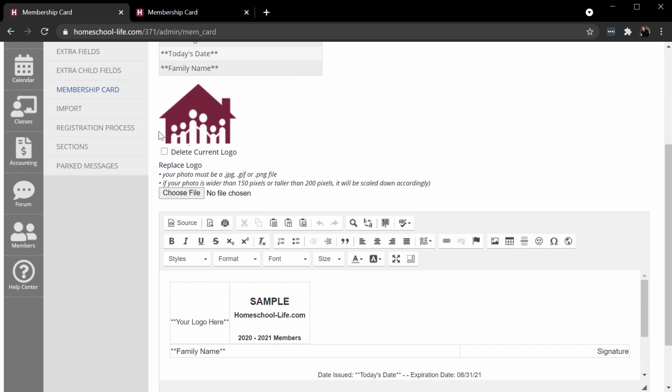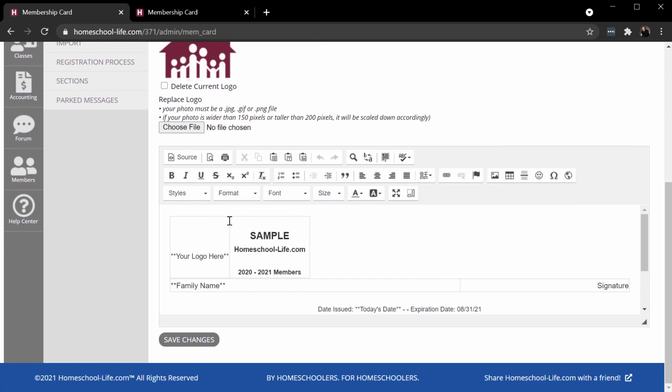Here's what it looks like. Here's where my logo is. Here's some of the basic design that I've set up here. Now the thing to remember with this card, it's a little bit sensitive, so you just want to make sure that you don't break anything on this page. It's not the worst case scenario. I can help you, a support center can help you get these things back.